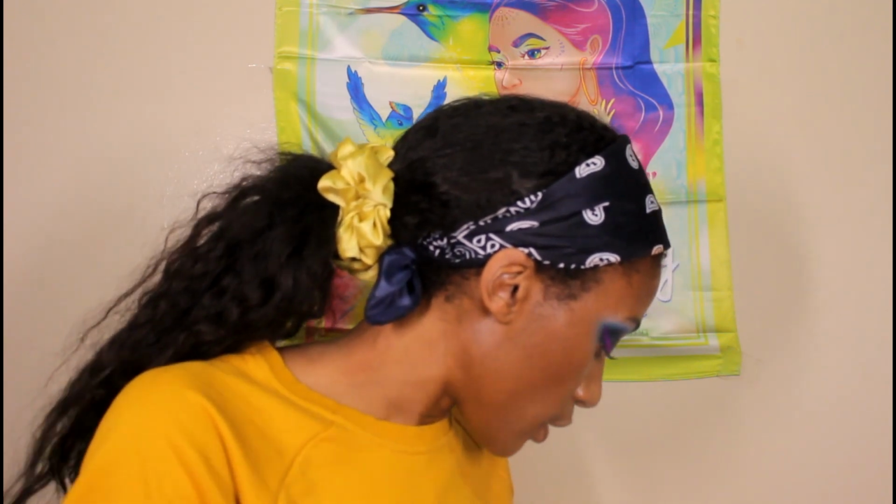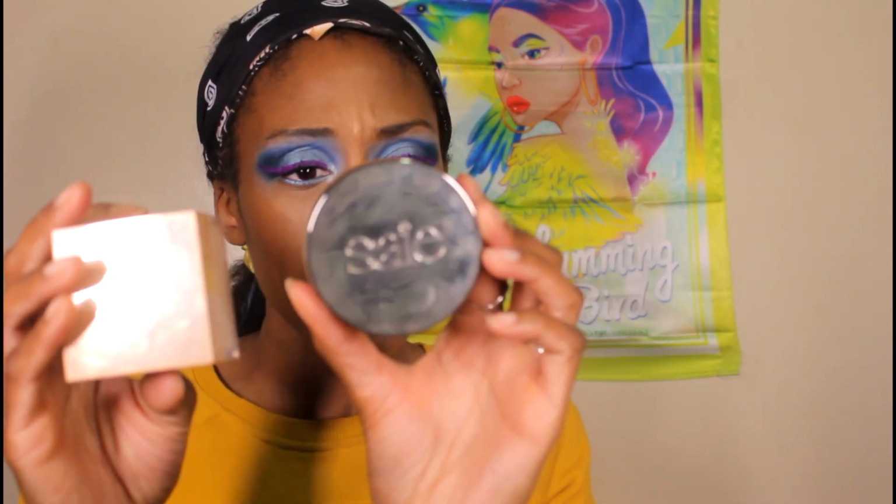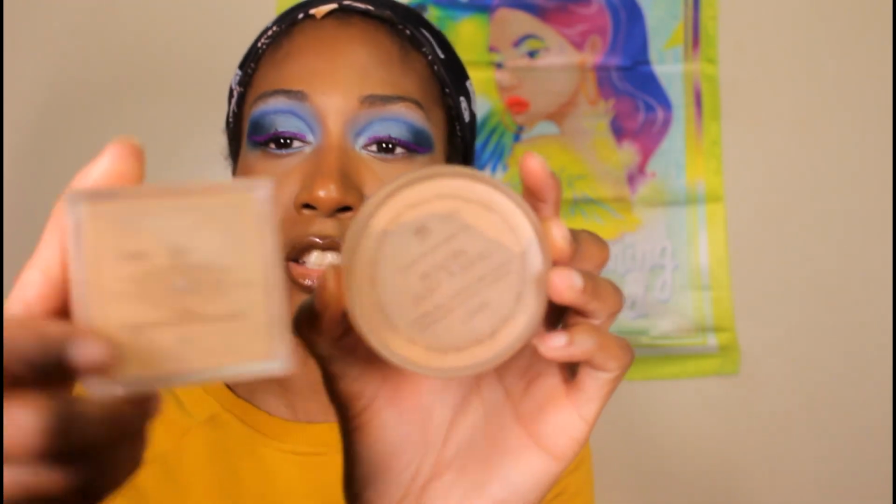Next one I have is one more powder and then we'll get into some bronzers and some blushes and some highlighters. And then I got a couple of eye products. But yeah, so next I have the Say Air Set Radiant Loose Setting Powder. I have the shade Translucent Medium and then I have the Soft Focus Setting Powder from Sigma in the shade Honey. So with these, this is what the colors look like.